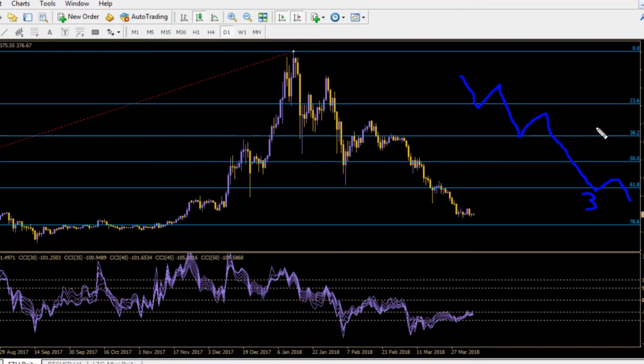But notice something else: different types of pairs and equities have their own characteristic type of formation, and often they tend to repeat it. And look over here, I just realized that's what I thought was going to happen back here. I knew that this was going to turn right here, but I actually thought it would make another wave and go up again because of that wave being long, and it didn't do that.